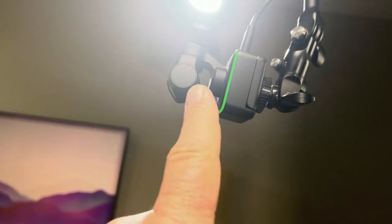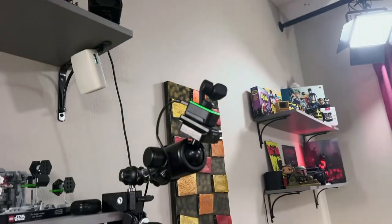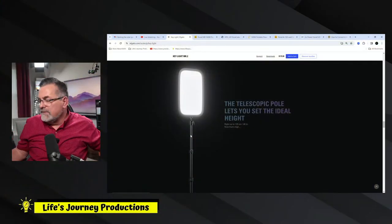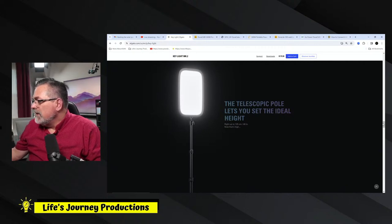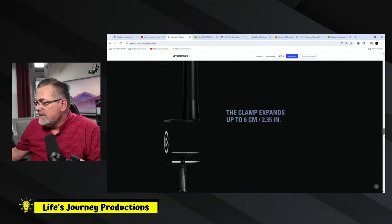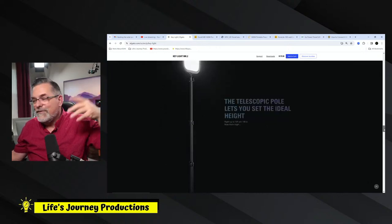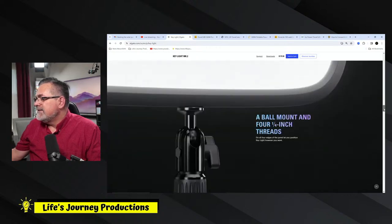I also have my Skycam hanging off of it, and this is a GoPro bracket. It actually clamps on right there. And this is my Insta360 Link, and it can program five different locations. It's a 4K camera. I'm broadcasting 1080p. I have one right there, and then I have another one right there. So two Skycams, and so you can get the flex kit. So if you want something that will hook on the back of your desk, this is the bracket for you. And then if you need it to come over your monitor or something like that, you can get the flex kit from Elgato. So $179, $129 for the Air.